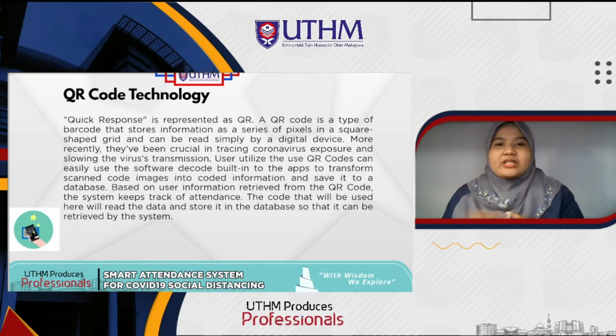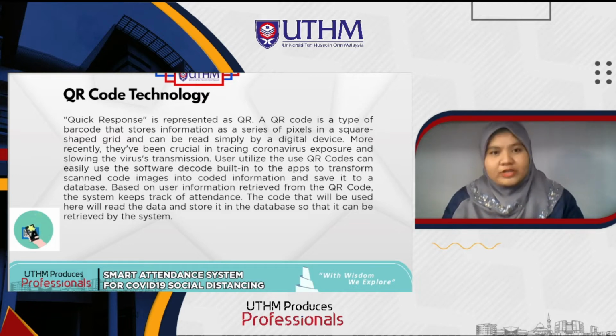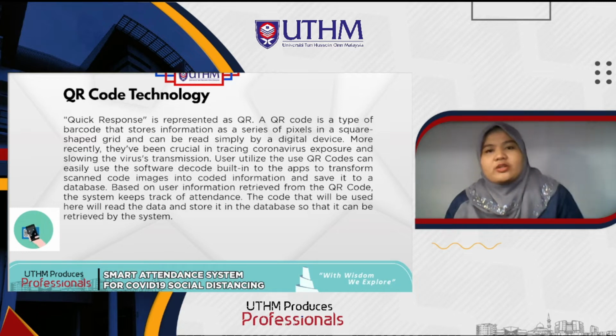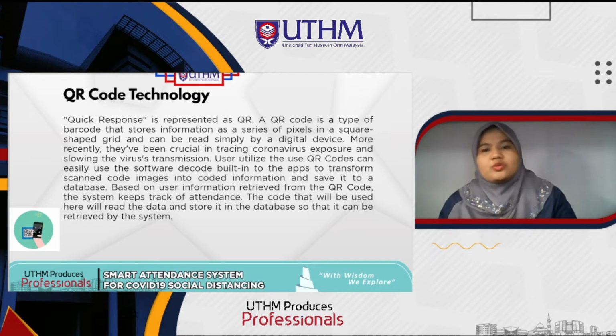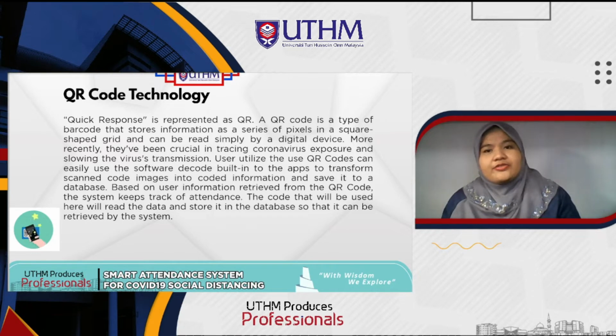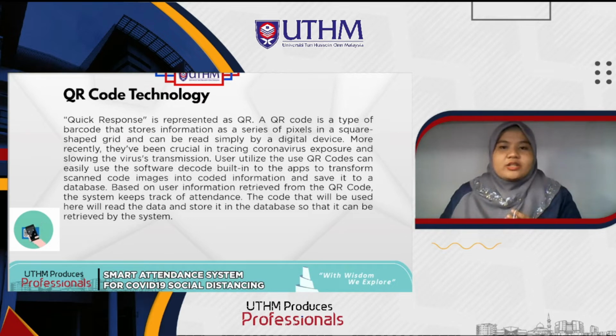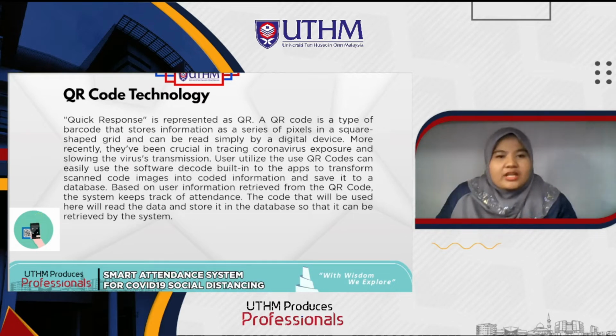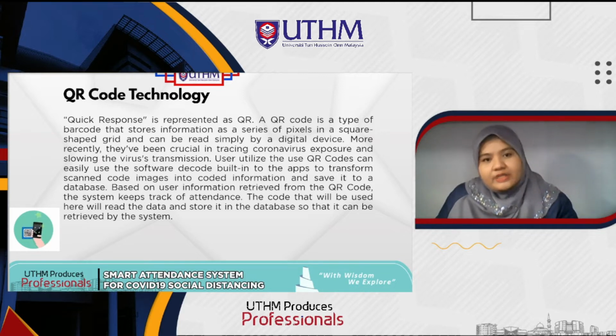Users utilizing QR codes can easily use the software decoder built into the apps to transform scanned code images into coded information and save it to a database. Based on user information retrieved from the QR code, the system keeps track of attendance. The code that will be used here will read the data and store it in the database so that it can be retrieved by the system.